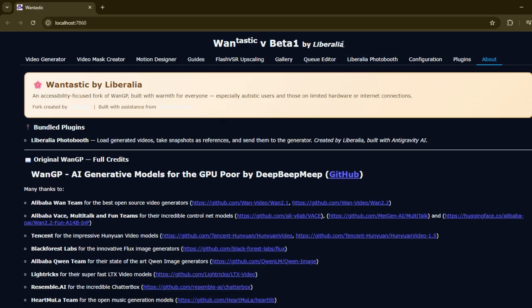So Liberalia. I'm not very good with licenses, but I do understand Antigravity itself actually released this under something called the MIT license. I don't know what that means. I'm not very good with licenses, but it's obviously some open source license where you can, I think, claim and improve it.